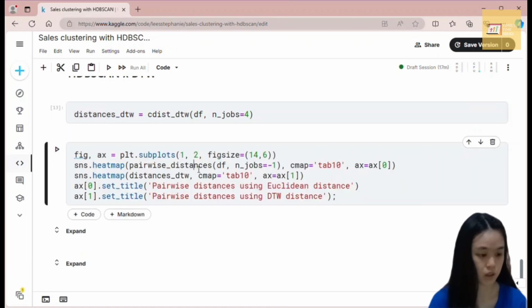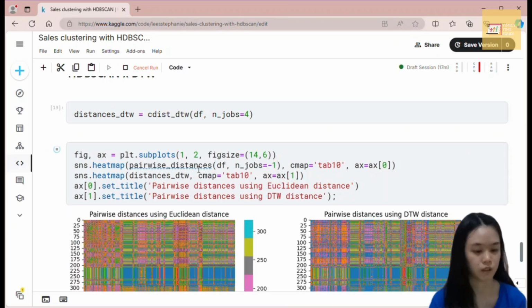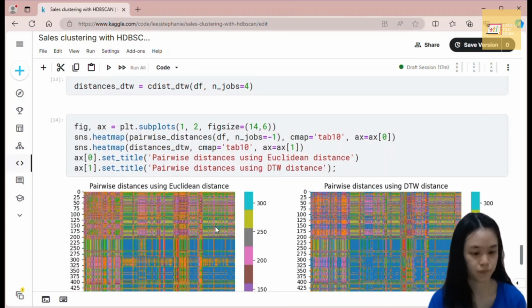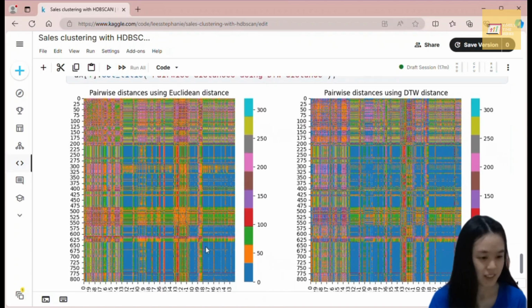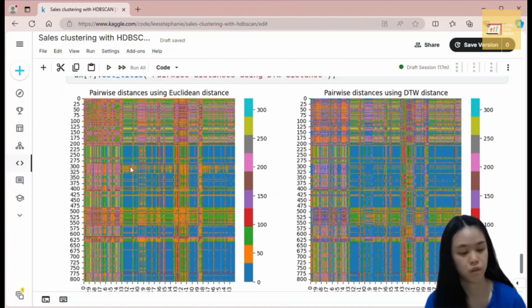And now let's compare the distance matrix calculated with DTW and calculated with Euclidean. Well, we can see that there are more blue pixels here, because on the left we see more orange in the middle of blue pixels.